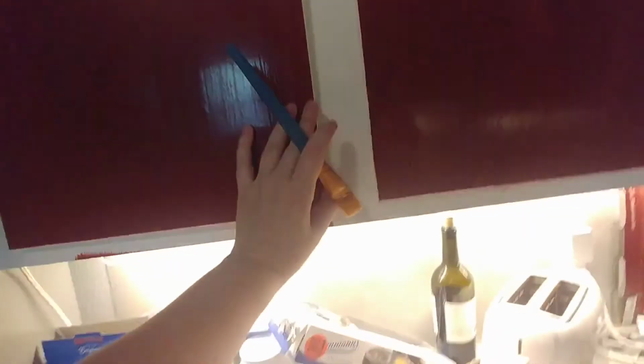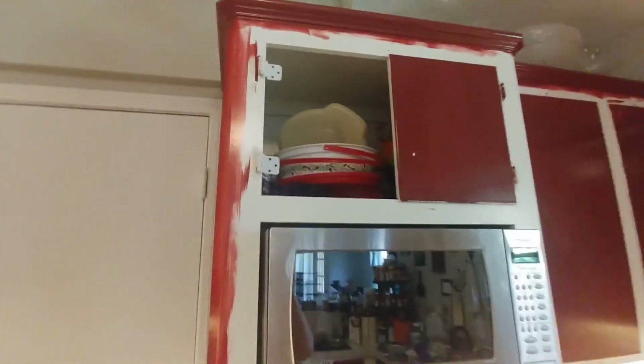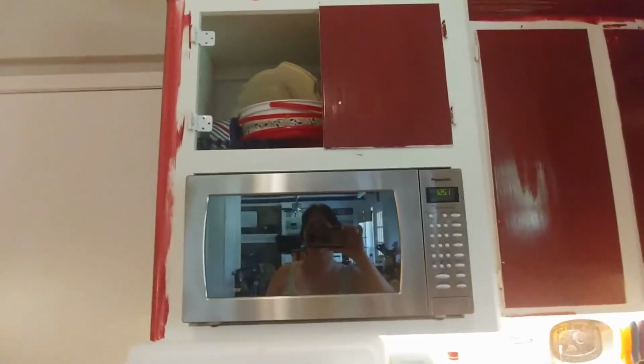But if you don't have this problem, by all means, I suggest taking off your cabinet doors and painting them on a horizontal surface. You won't have to worry about the drip marks that I had to worry about. You can put those paint coats on really thick, and it may take longer to dry, but it'll look nicer. The cabinet door that I took off of here is sitting on my dining room table. Y'all saw it in my last video, and it looks great because it was able to lay down, and I could put as thick a paint coat as I wanted to, and it was fine. So I wish I could have done that with all the cabinet doors, but it is what it is.